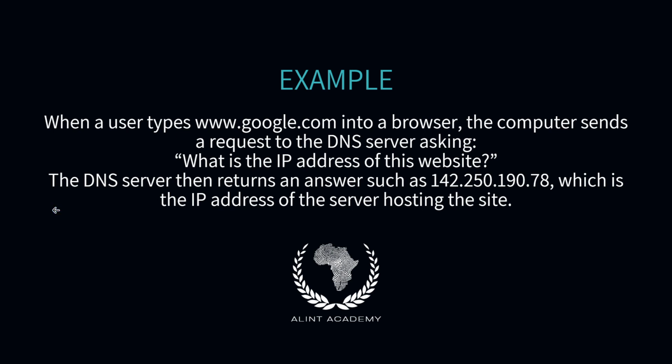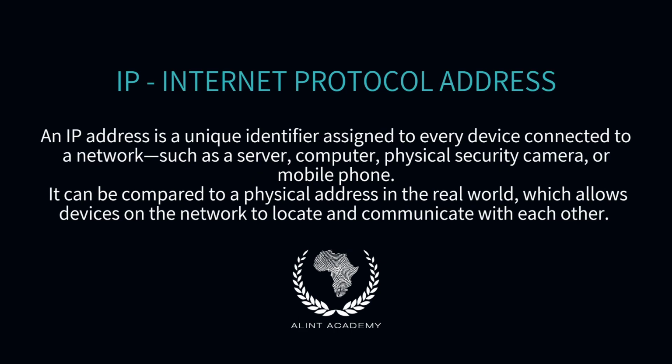This brings us to the concept of an IP address. An IP address, or Internet Protocol address, is a unique identifier assigned to every device connected to a network. This can include servers, computers, mobile phones, or even physical security cameras. You can think of an IP address as a physical address in the real world that allows devices on the internet to locate and communicate with each other.